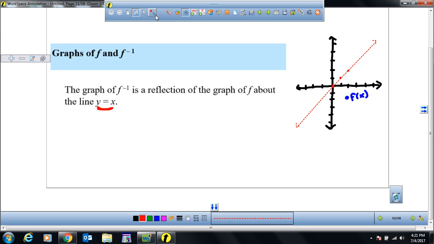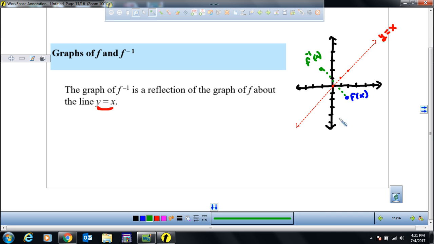Okay? Now, what does it tell me about any given function and its inverse? That they both create a reflection onto each other about the line y equals x. What does it mean? That the distance from this point to the line y equals x is going to be the same distance from the line y equals x to the other side. So you can see that it is approximately right here. It is just a mirror image over the line y equals x. Okay? And that would be the graph of the inverse function.